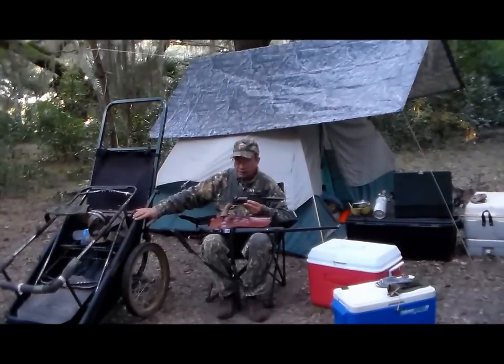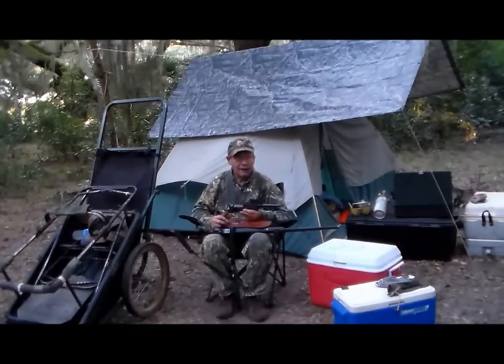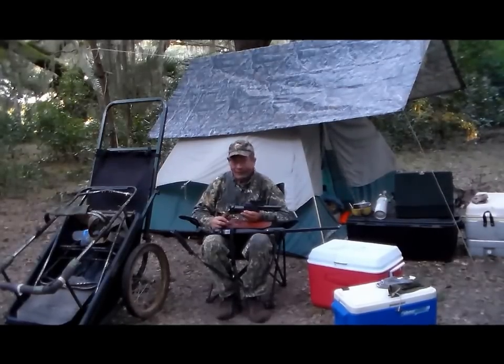Hence the sled here, because I'll be hunting more or less a mile from the main road. So I'll have to sled out the game on this, then put it on the wheels, and then bring it another mile or so back to camp if they don't happen to pick it up. So that's the plan for tomorrow. Up before daylight, go out there and get some beasties.